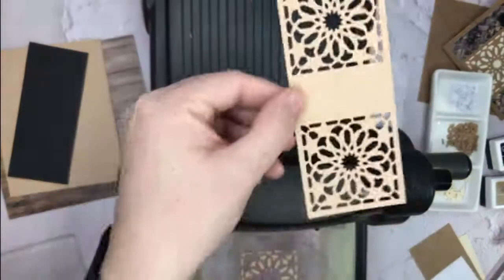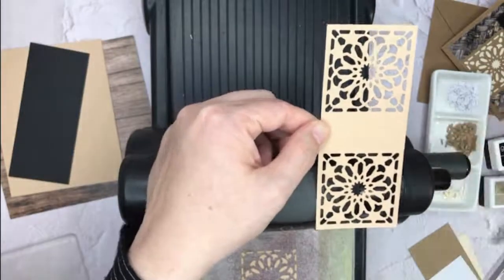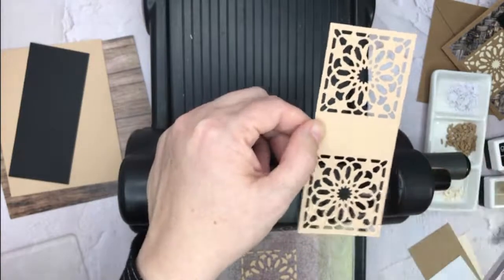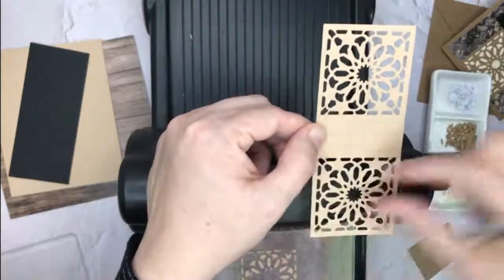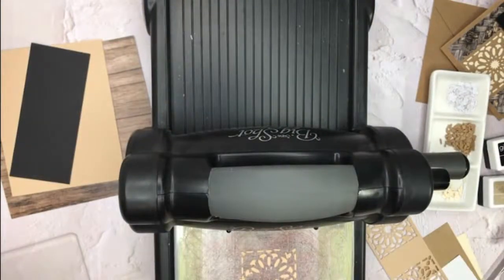So then once you've cut that, you should have this kind of panel where you've got a bit in the middle for your sentiment to go across. Of course, if you wanted to move the placement of your sentiment, you can absolutely die cut these in different areas if you wish. You might only want one die cut, and then you might want to put your sentiment below that. So up to you how you would like that to be laid out.